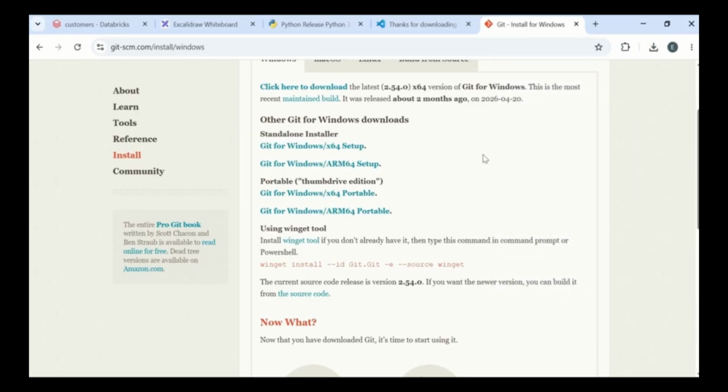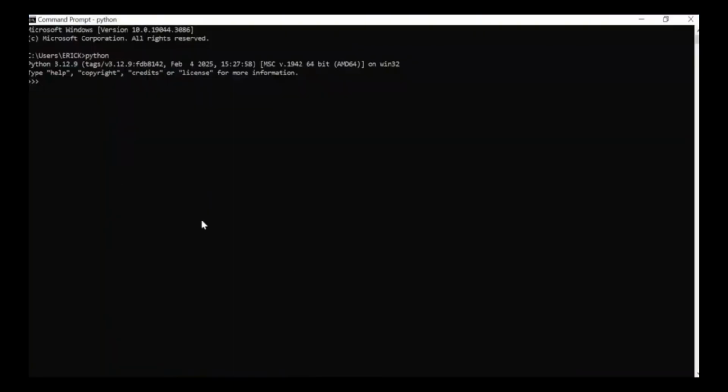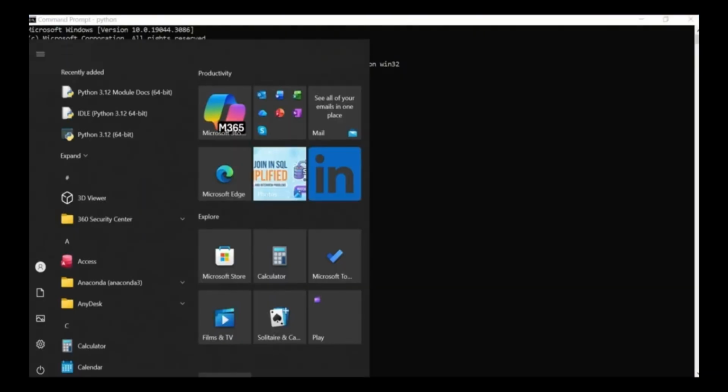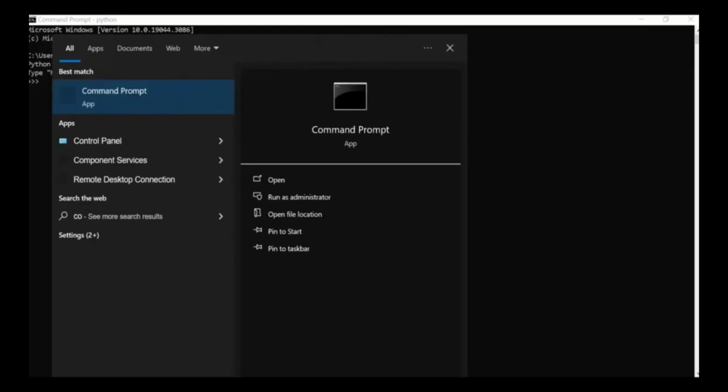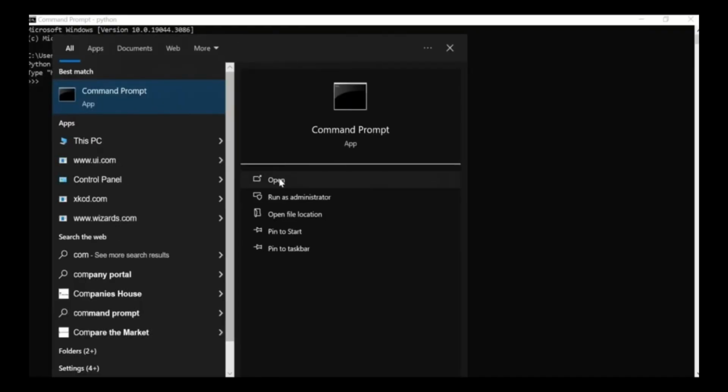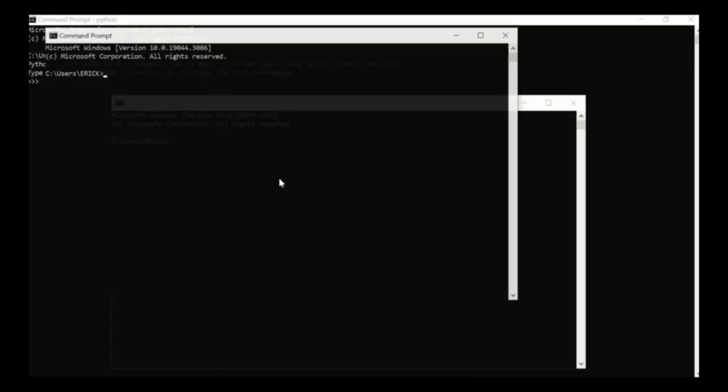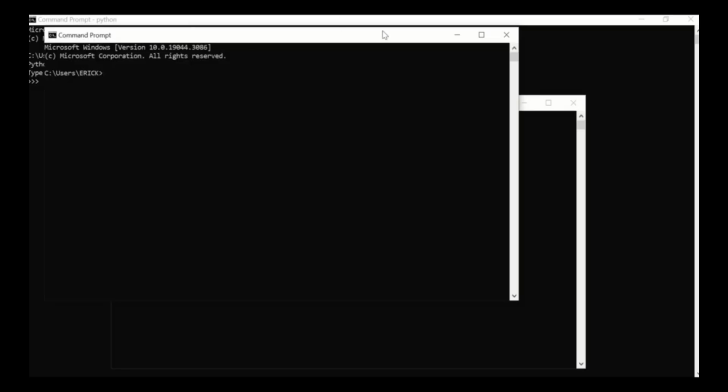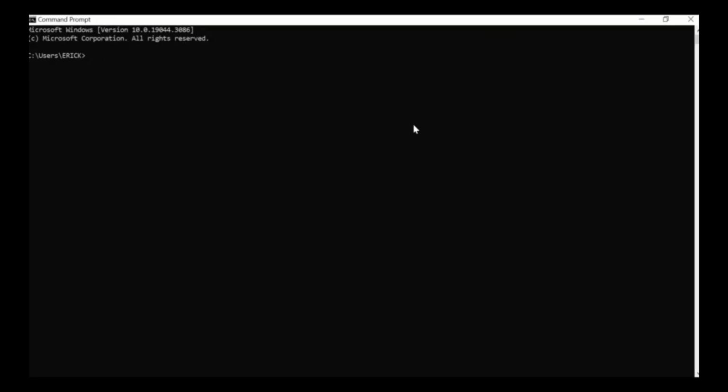After that, you'll come to the command prompt. You will also try to see the version of Git you downloaded and installed.